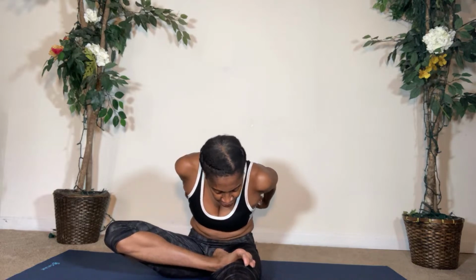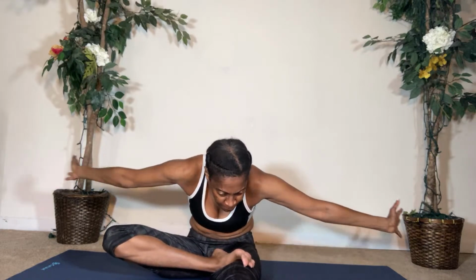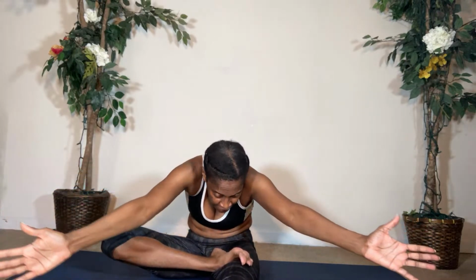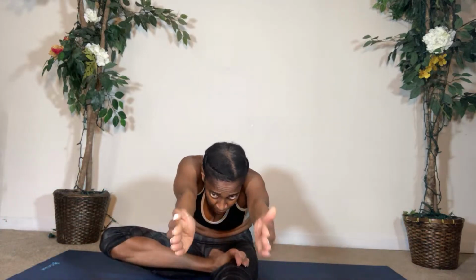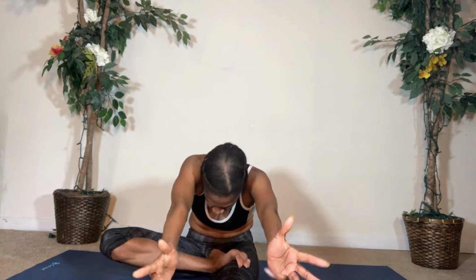The next breath allows the arms to extend outward and flow towards the front of the room. Our fingertips point towards the front of the room. Our palms will face each other. On the inhale, we're going to begin to flow up. Breathe. Begin to lift your heart up. The arms will rise up also. And we're guiding the navel inward. Keep lifting up the heart. Notice the length you receive in your spine as your fingertips flow towards the sky. So you can take a complete breath.